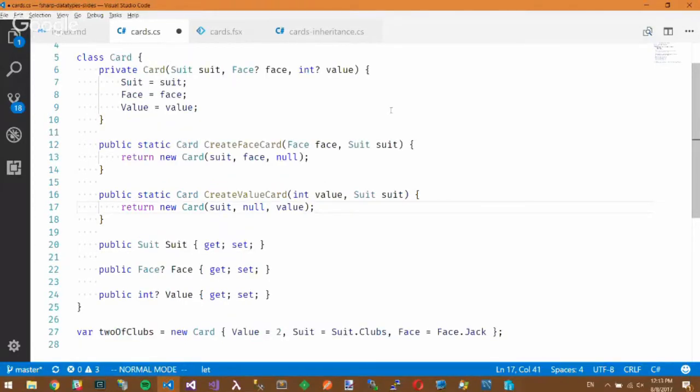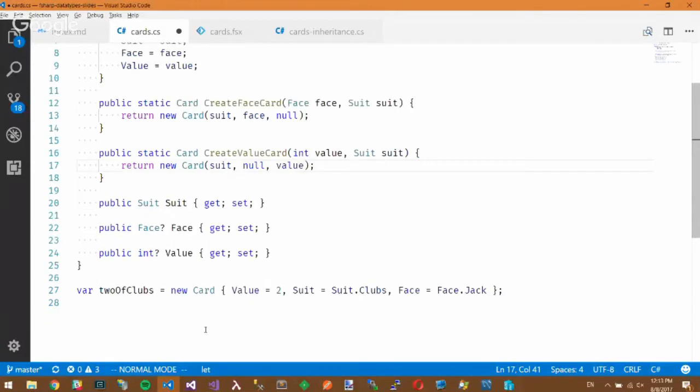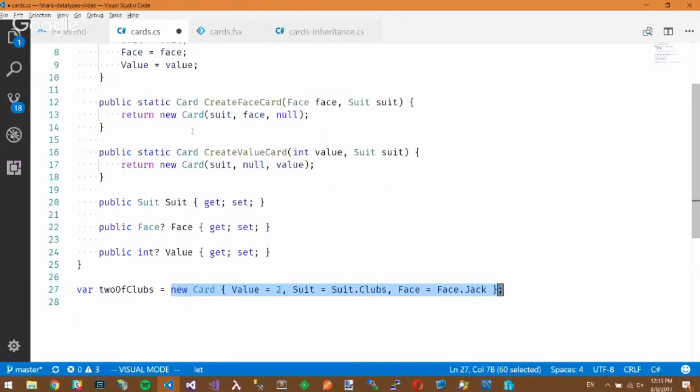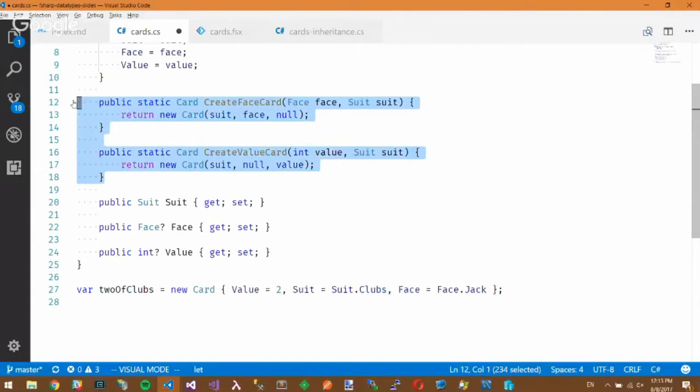So now this code is getting a bit further because this constructor call is not going to compile anymore. The compiler will not allow us to do this because this type does not have a public default constructor anymore. So I'm forced by the compiler to use these factory methods.